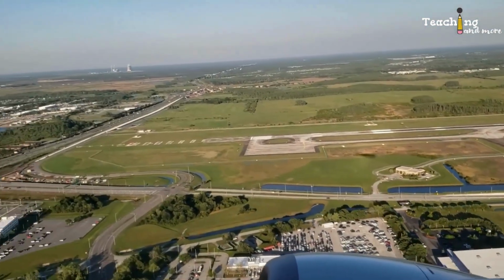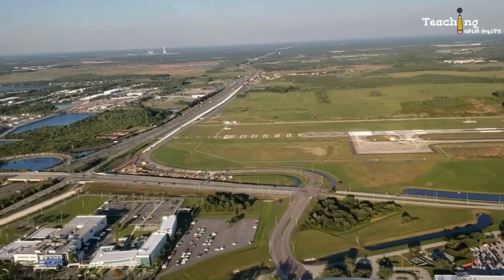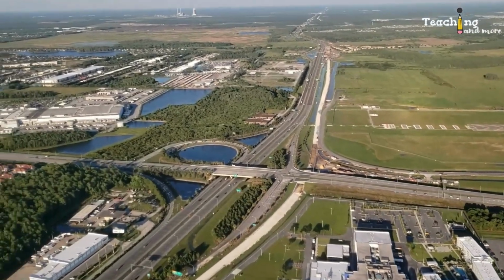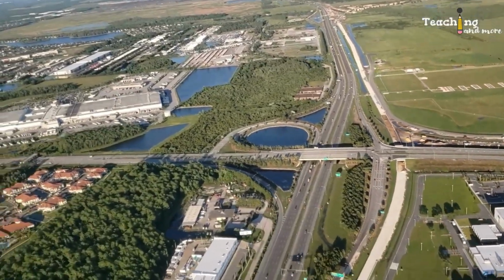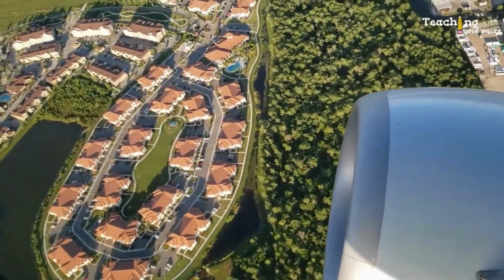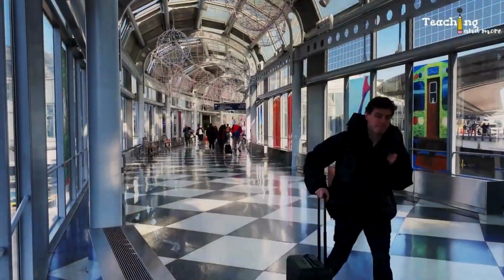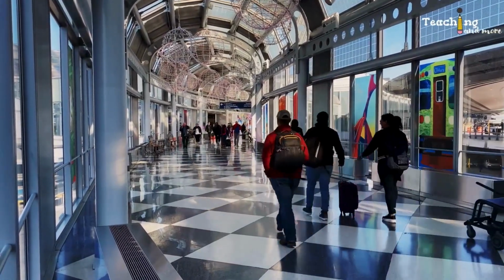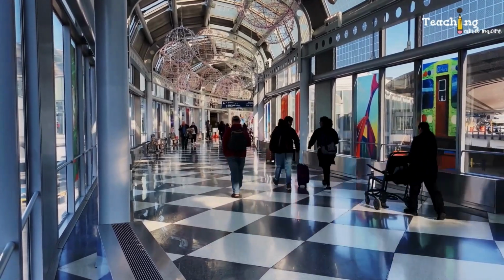The J1 visa holder does not have to travel with them, but J2 visa holder cannot stay in the US if the J1 visa holder is not physically present there for more than 30 days. So for instance, the J1 visa holder wants to go on a vacation somewhere. They can leave their J2 visa holders in the state, but it should not be longer than 30 days.